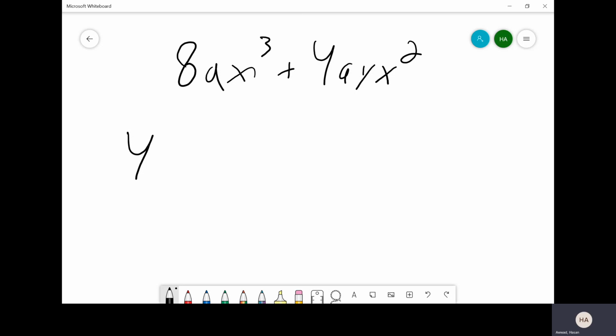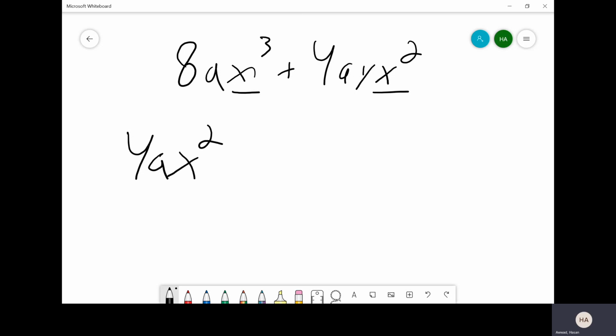But we're not done, right? Because we still have to talk about the variables. We also see that we have 1a present in each of these, which means that we can pull the a out of both. And we see that we have an x cubed in the one on the left, and we have an x squared in the one on the right. So the most x's that I can take out are x squared, right? I can take out an x times x. I can't take out 3 of them because then the term on the right would be a short one. We can only take out by the lowest amount. So we're going to take out the x squared here.